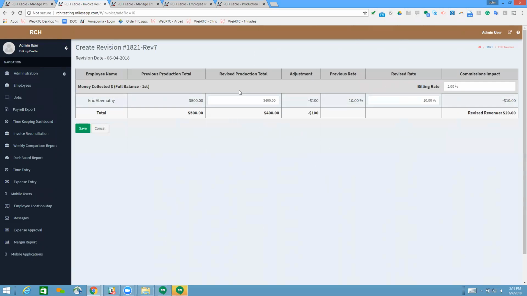So you're not able to revise the production total on that screen. You're just able to specify that you want to give them an increase or a decrease, because you increase the billing. Now, if I increase this by 2%, it would know what the original is, but you still might need to adjust what the rates are for the people that are showing up. It's not going to automatically do that.